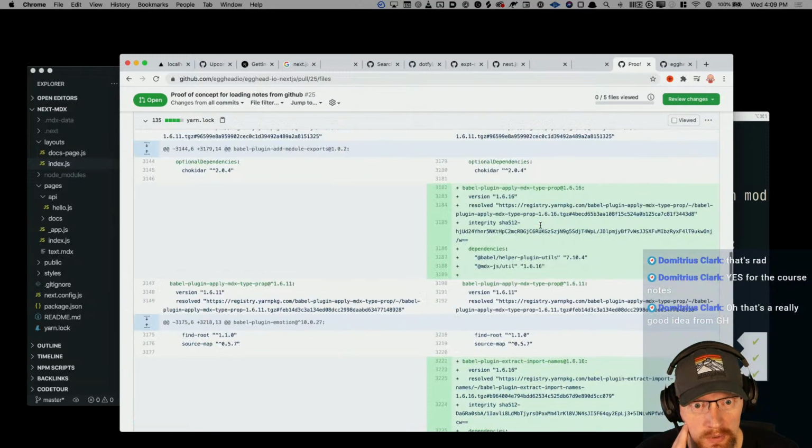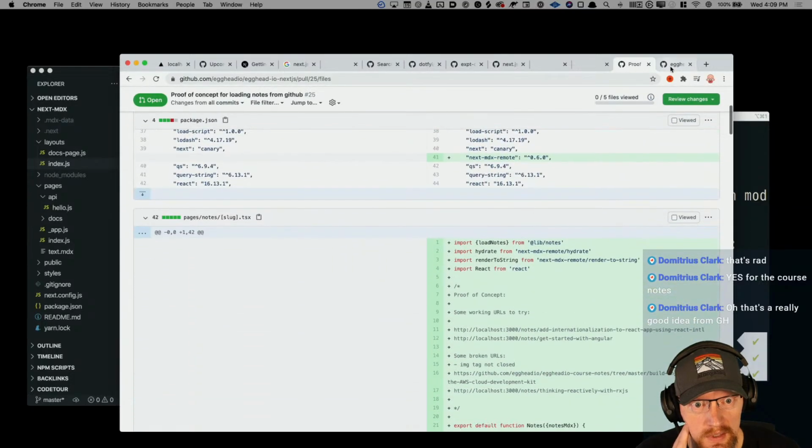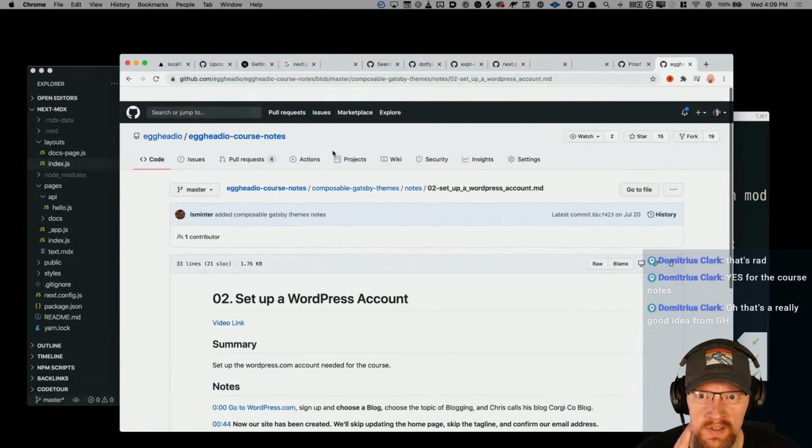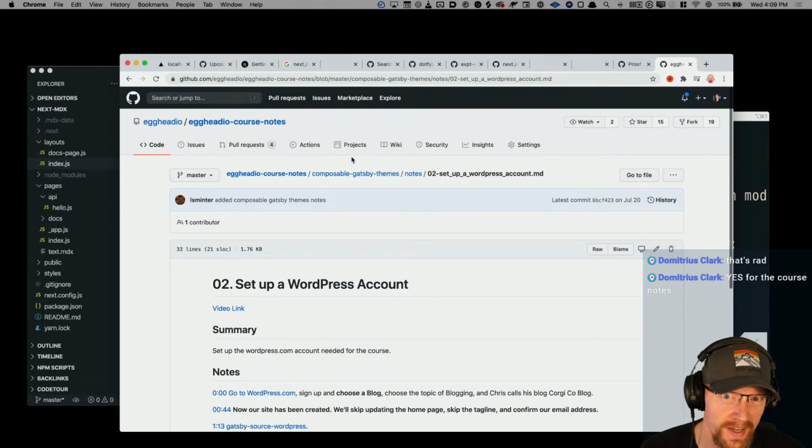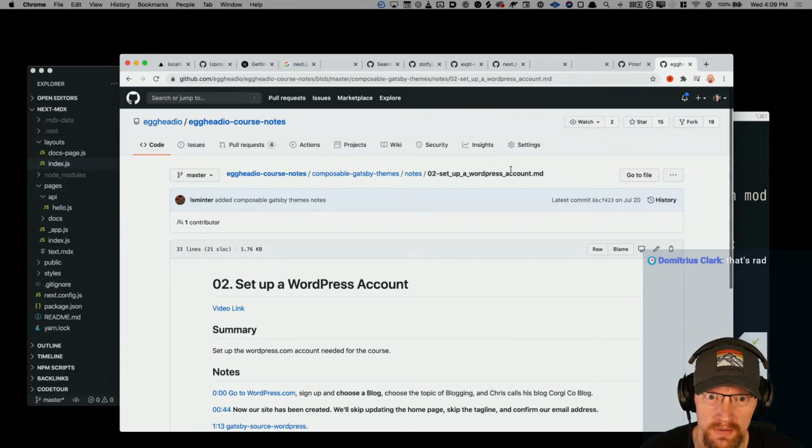Yeah, it should be pretty cool. Loading the content works and everything. I think there's some issues with unclosed image tags and all that sort of nonsense that you run into, but we can sort that out. The thing we'd have to figure out is linking notes to the respective lessons.